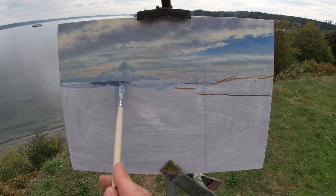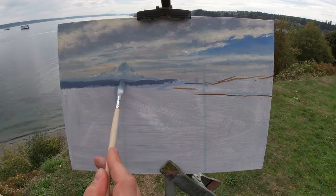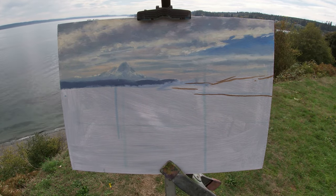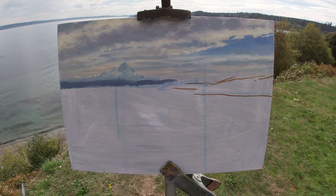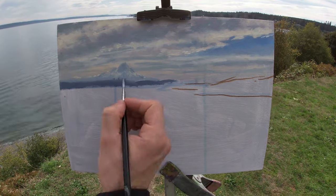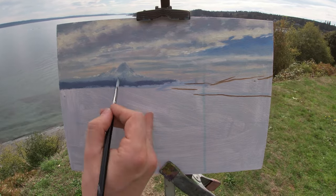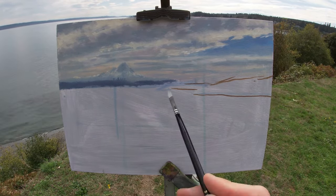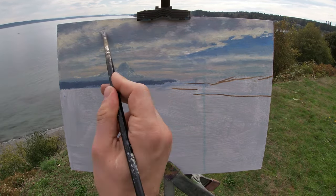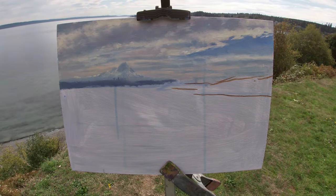I'm now painting the layer of land which sits in front of the mountain. As this is closer to the foreground it's darker; however, I still add quite a bit of titanium white into this mix, as I need to allow room for another dark contrast between this section and the section of trees on the right-hand side, which are closer and therefore darker in value. This section has a bluish-purple hue, as due to atmospheric perspective things in the distance typically become bluer in color and don't have the same extent of contrast in value as things closer to the foreground.